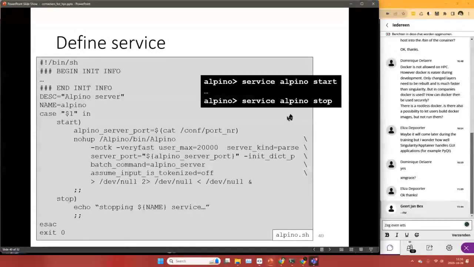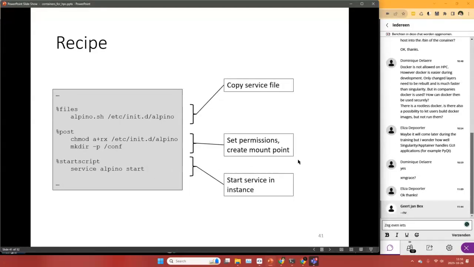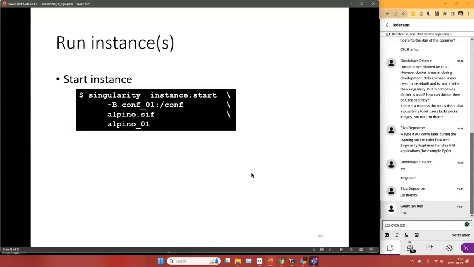Okay, and then you can simply start the service, you can stop the service, that's to test, and then the recipe will actually contain a start script for Alpino. And that is just what should happen when it starts, and you have a corresponding stop script as well. In this case, of course, for Alpino, you don't need to bother with the stop script, but you should specify that when you have a proper service. So that it can be very convenient.